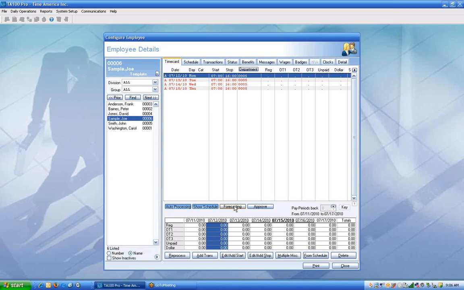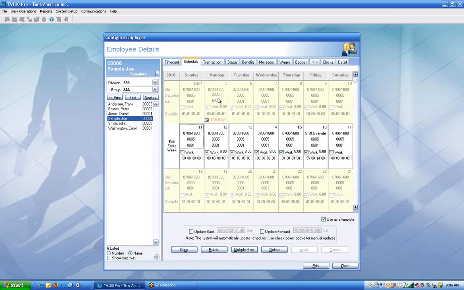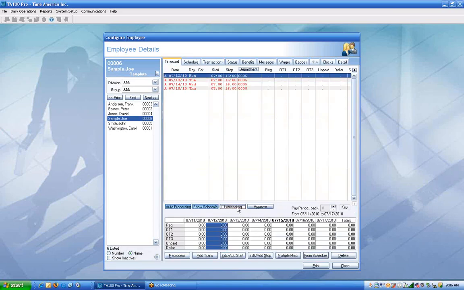The forecasting information. I can have the software forecast out for us, which means it should forecast out one day because this pay cycle actually ends the 17th, and this employee only had one other scheduled day to work, which would be the 16th. So here, if I click Forecasting, I will need to reprocess manually because I literally needed to take a second to look at that Schedule tab. And now that it does that, it populates the information. Notice this, though. Do you see the time that it puts in? Remember, that's the new time. That shift override that we created, that's the new shift for Friday. So that's exactly what it's forecasting out for you.